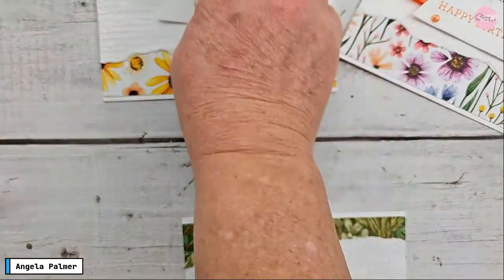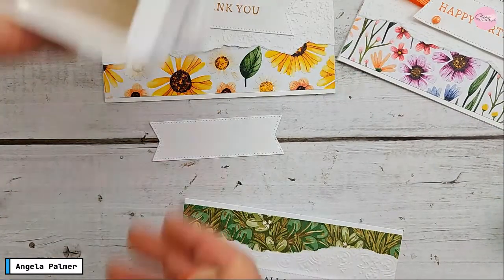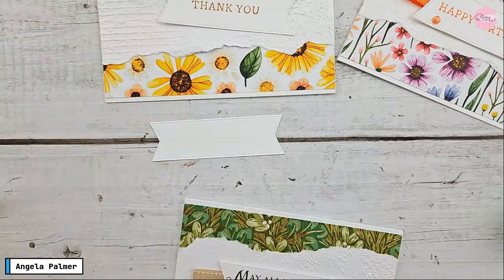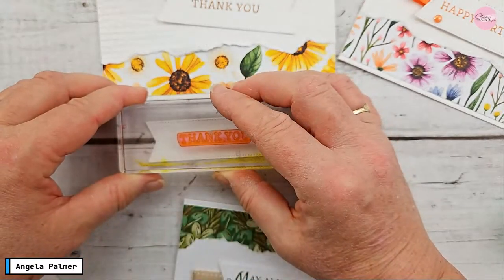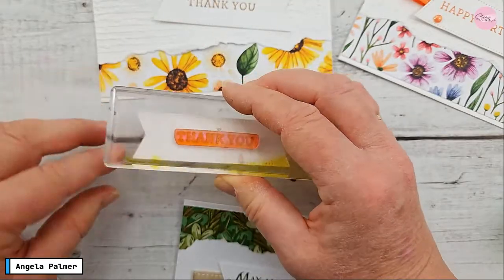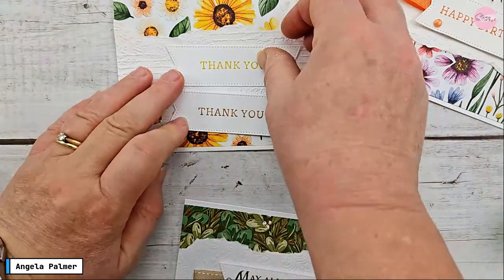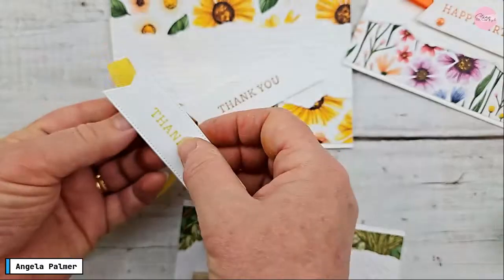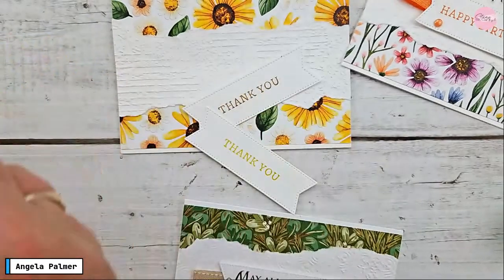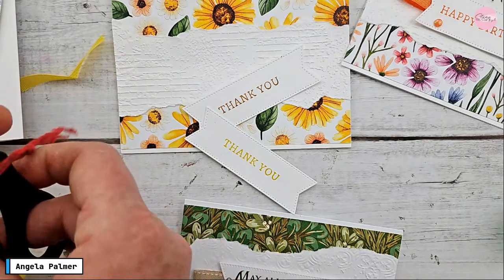We could do thank you in the pecan pie. Some pecan pie ribbon might look nice, but I don't have that handy. I do have the Darling Duckling. So I'm going to stamp this, and you can tell me what you like. Usually I'd stamp first and then cut, but for the sake of doing this live. So, and then we're going to put this on. I'm trying to think if I've actually got some pecan pie ribbon I could put on. But we'll go with this and see how it looks.